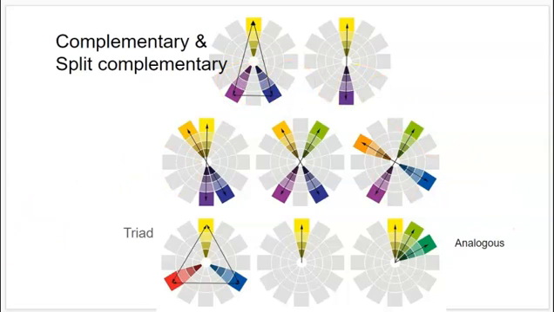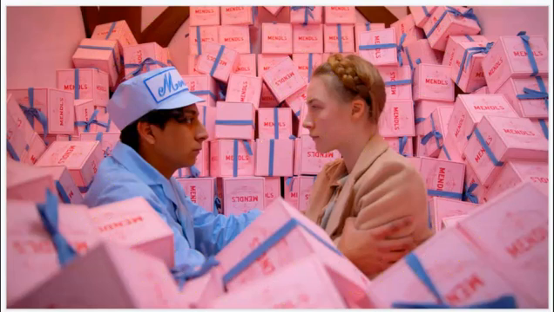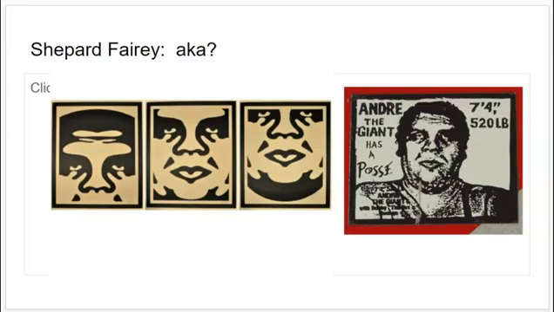Here you have a few other examples. We'll just keep moving forward just so you visualize what's happening. When you use coolers.co or if you Google color schemes, you'll see all these great colors that work together. And here's a simple scientific explanation to why they work so well, including analogous colors and triads. So figuring it out is the science. And these cinematographers and photographers are really coming up with great ways to exploit that.